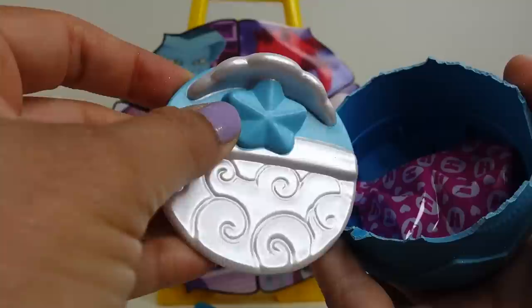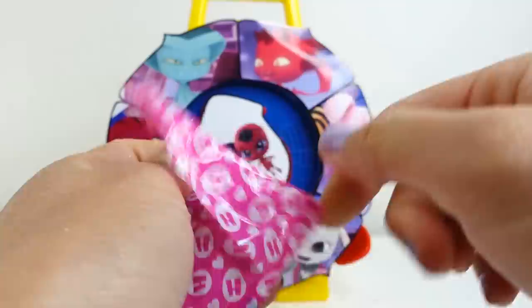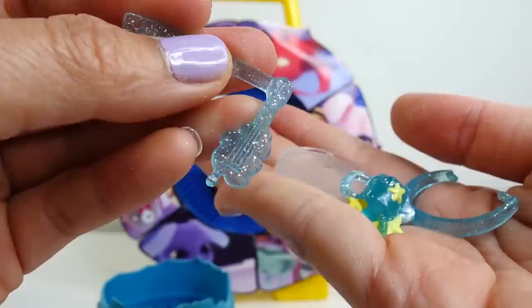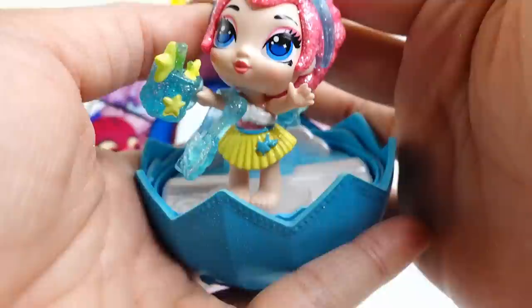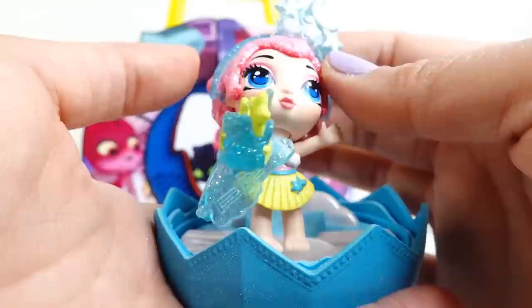Of course, there's more over here. Here's her bed — super cute. She has clouds and stars. And here's a surprise: a stand, a mug with stars on it, a little guitar — it's in the shape of a cloud — and a headband. And here she is on her bed with her guitar, her mug, and her headband on.